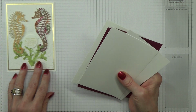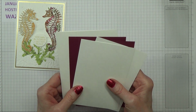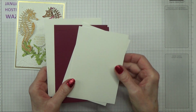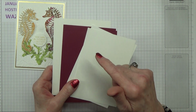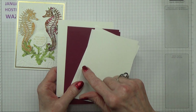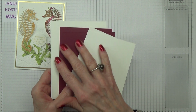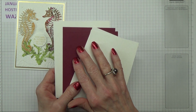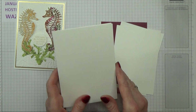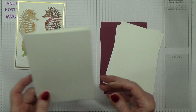So to start off with, I'm going to tell you the card pieces that you'll need, and the measurements I'm giving you are inches for A4 cardstock users. In the box below, when I put these measurements in, I will also put the inches measurements for letter size cardstock users, and also metric for A4 cardstock users. These are my typical measurements that I use on my blog for what I call irregular cards. So my card base is 8 1/4 inches by 5 3/4 inches, scored and folded at 4 1/8 inches.